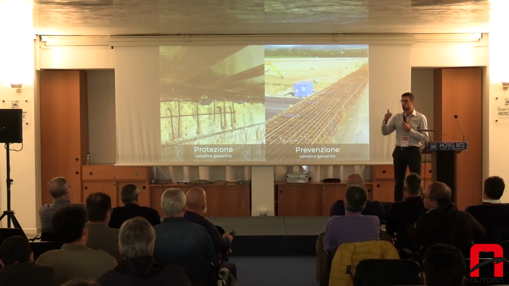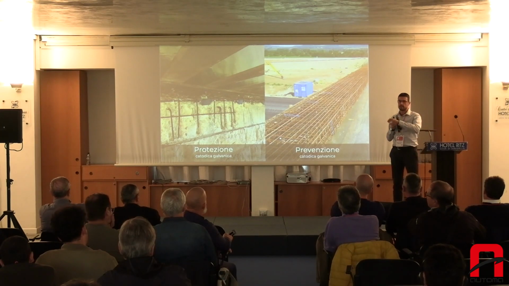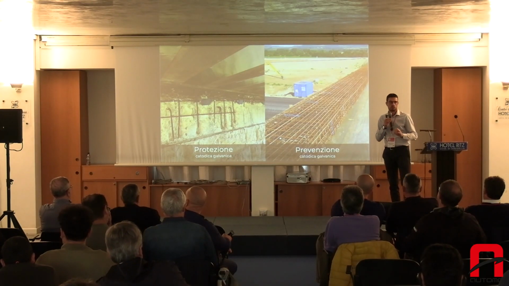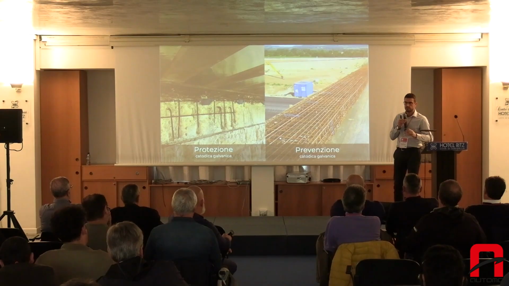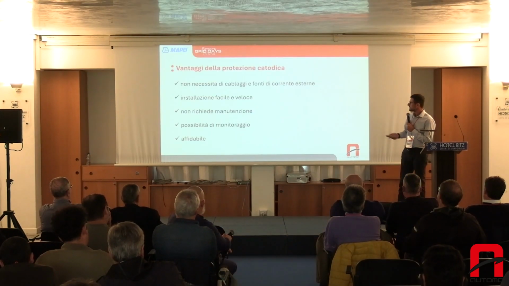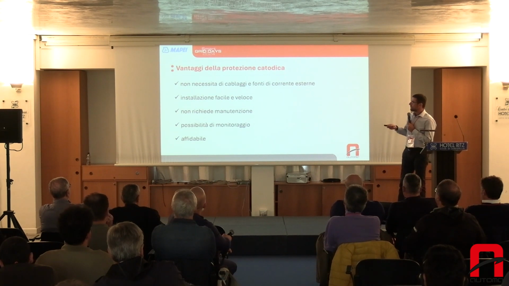These systems don't have to be applied throughout the structure. If I have a viaduct, for example, I don't need to protect the whole structure. I can identify the more exposed elements like joints or the lower part of the pylons. So this way I can protect only those areas that are more susceptible to corrosion.